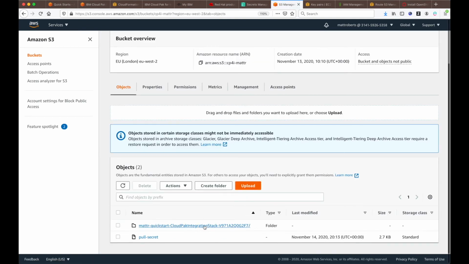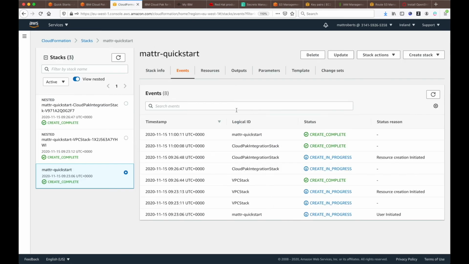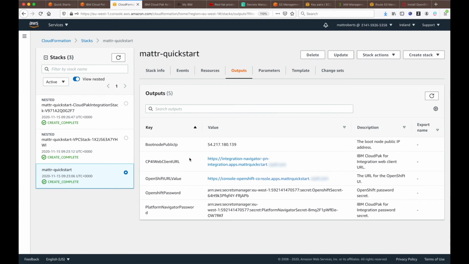There we go. So there's a whole directory, a whole folder full of things that I could go back and use if I wanted to dig into the deployment of the Cloud Pak. Actually, I'm kind of fine as long as everything's working. If I go back to the outputs, you can see here we've got a number of things that allow us to actually make productive use of the thing that we've deployed. So we've got the Platform Navigator URL here, and also the OpenShift console URL. And a reference to the secrets, which are stored inside of the AWS Secrets Manager, that will contain the password that we're going to use to log in.